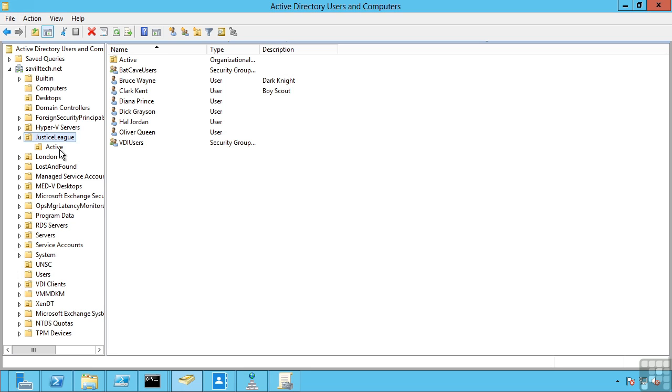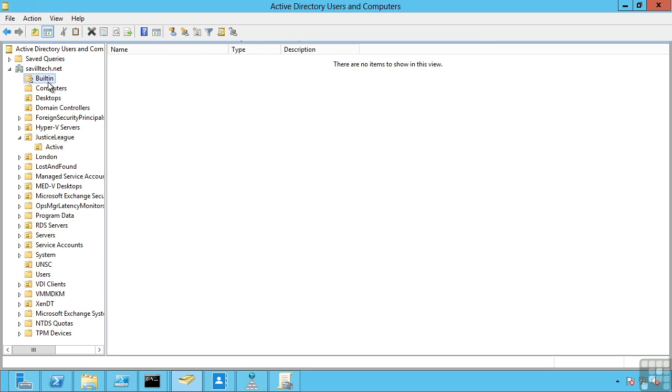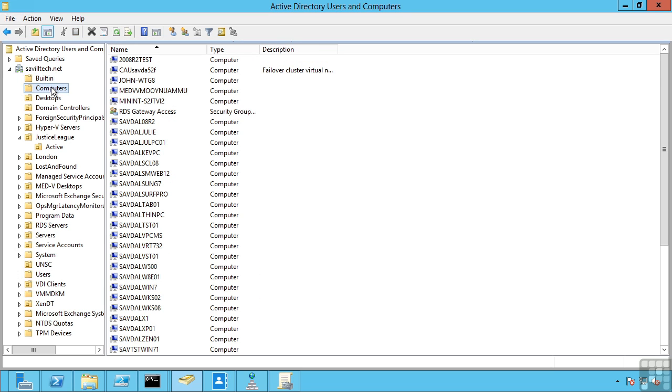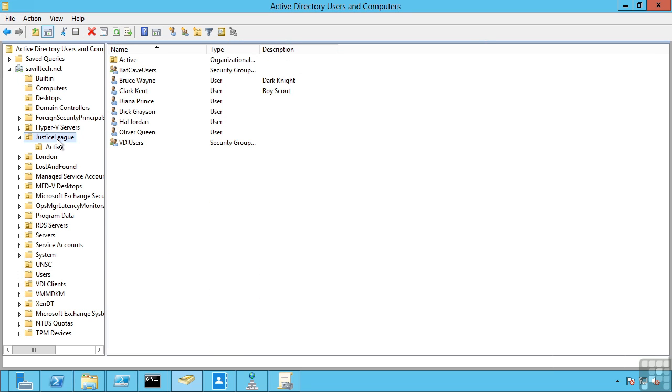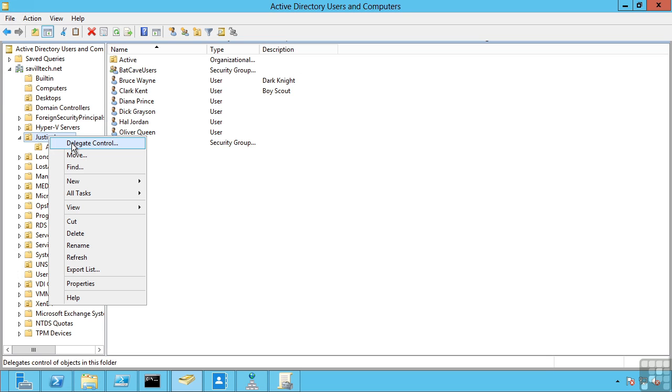Now the reason we use organizational units rather than just standard containers, which can also contain objects, is there are really two things I can do with an organizational unit. One of them is delegation of authority. So imagine the scenario, we want to try and minimize the number of domains we have. In the past, in NT4 days, we would maybe have to create separate domains just to give different groups of people administration over the objects contained in the domain.